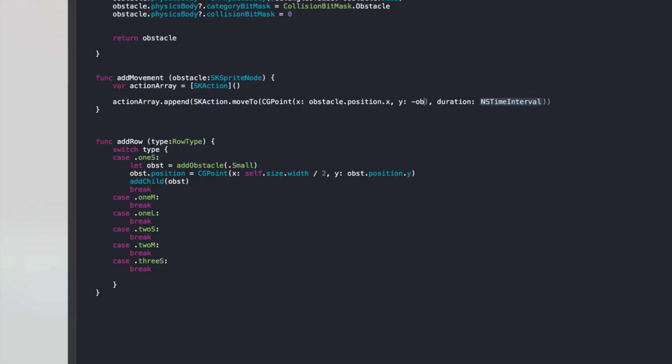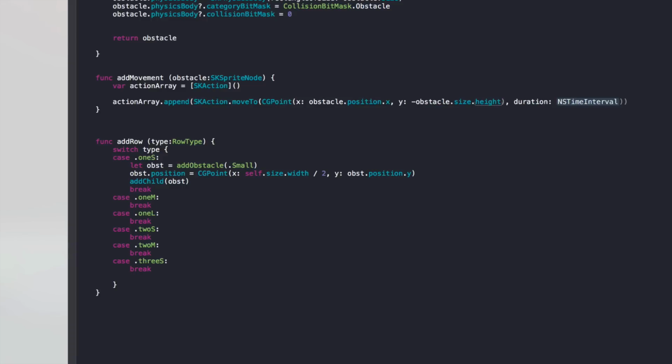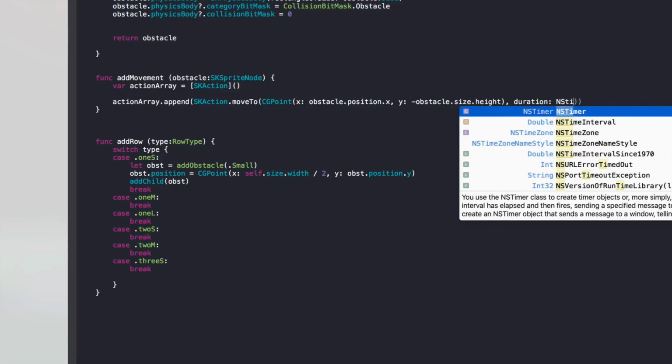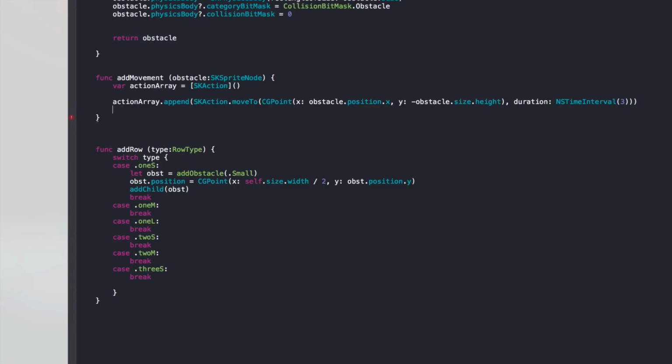So let's simply use the obstacle. Why don't I have code completion? But okay, obstacle size dot height, and let's choose an NSTimeInterval of 3. All right, so now let's close all the parentheses here, and that should be doing it.